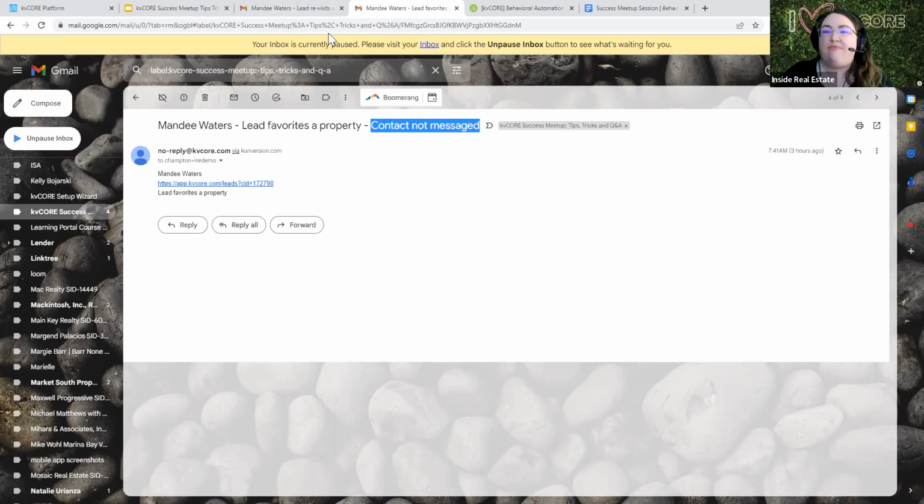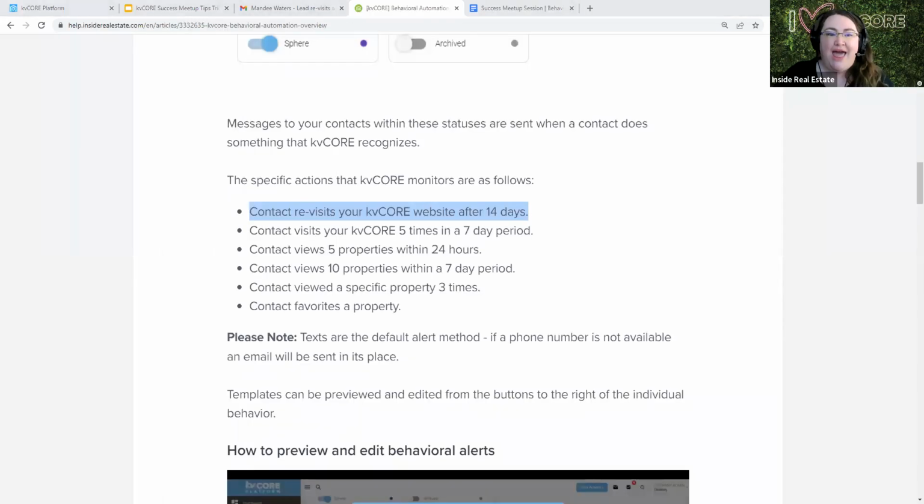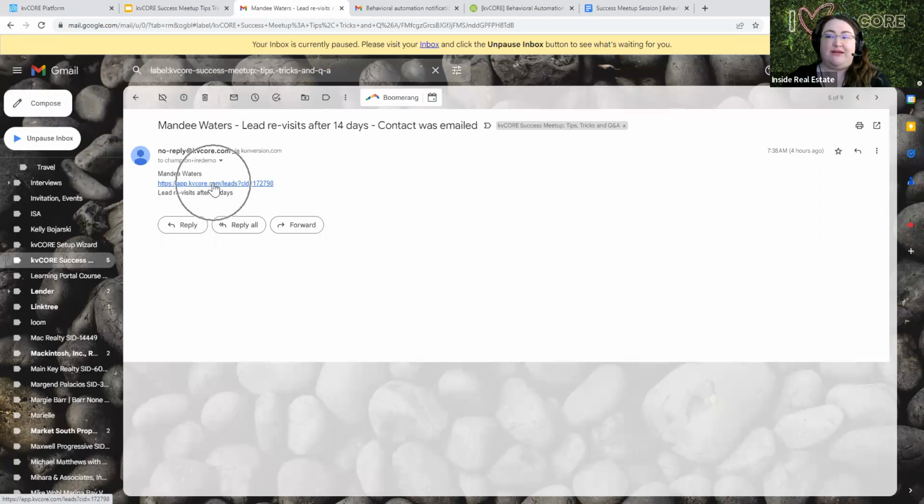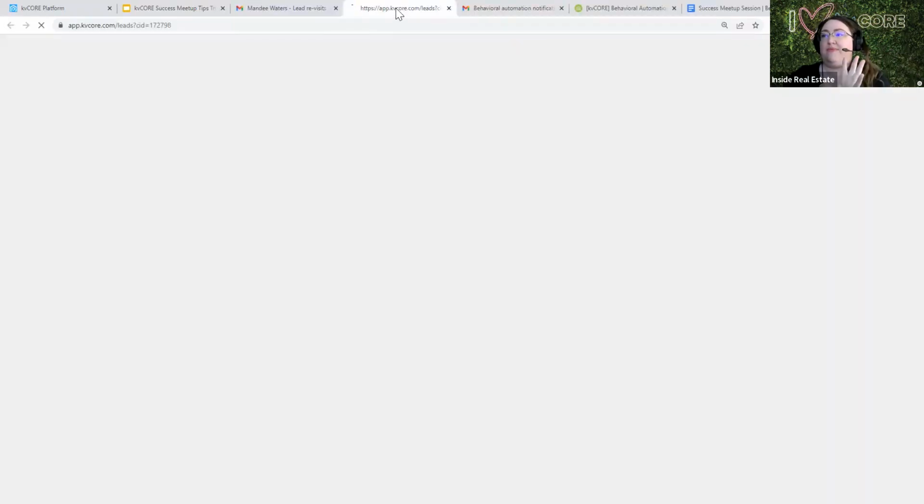If I want to look at my mobile app, I did grab a screenshot of that. I couldn't get the actual notification, as it wouldn't allow me to take a screenshot of that, but it does tell you pretty much exactly that same thing. You get a notification on your phone, so-and-so triggered this behavioral. Then you click on it on your phone and you get this. And I will put all these screenshots in that doc as well. So it told me Mandy Waters. It told me who it was. In the email, I can go to my lead detail record from here. I can click right from here. It's going to open up KV Core.